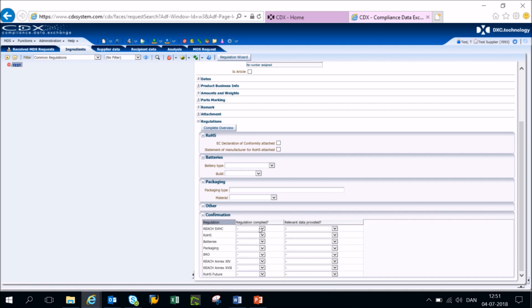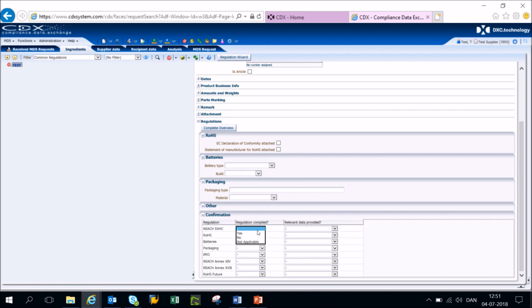Now, please also bear in mind that this list of regulations is a general list that needs to apply to all of our suppliers. Therefore, every single one of these regulations might not be relevant for the specific product that you supply. For example, packaging is only relevant for suppliers who supply packaging like cardboard boxes and plastic wrapper, just like batteries is only relevant for suppliers who supply batteries. Now, let me go ahead and make an example.